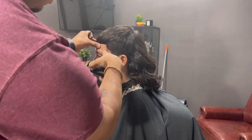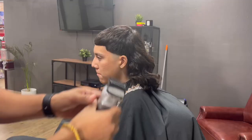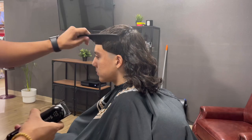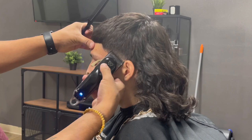To start off the haircut we're going to create our guideline. With mullets it's usually a high taper, so we're getting rid of his edges. We'll be using our one guard with the lever fully open to create a one inch guideline. Since we're not keeping the edges, we'll be doing a high taper. With any type of mullet I always recommend a high taper if you want it to stand out.